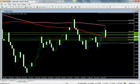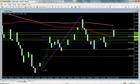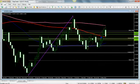So here on the weekly, okay, we're at the 100-week moving average. I'm going to move my fibs back to the way they should be on the weekly. So we had our retracement down. This was my first buy here. Basically 50-61% retracement. Bounce at the 50-week moving average. Same thing here. We had a bounce at the 50-week. See how we went from the 50-week here to the 100-week here. 100-week proved as resistance. Back down, 50-week proved as support. Right back up through the 100 to the 200-week. Proved as resistance. Back down to the 100-week, proving as support at the moment.